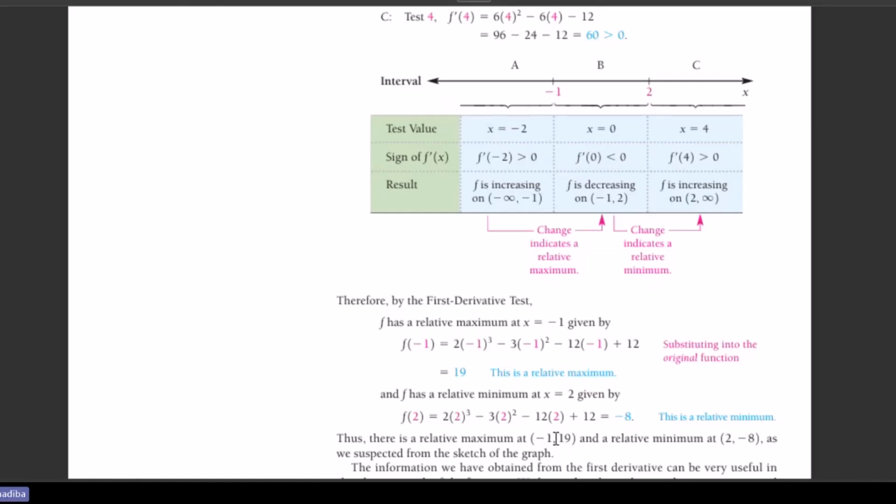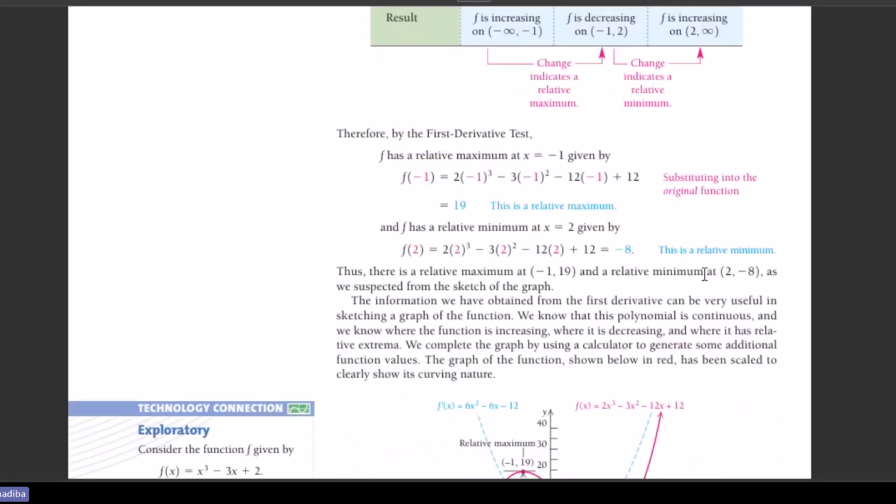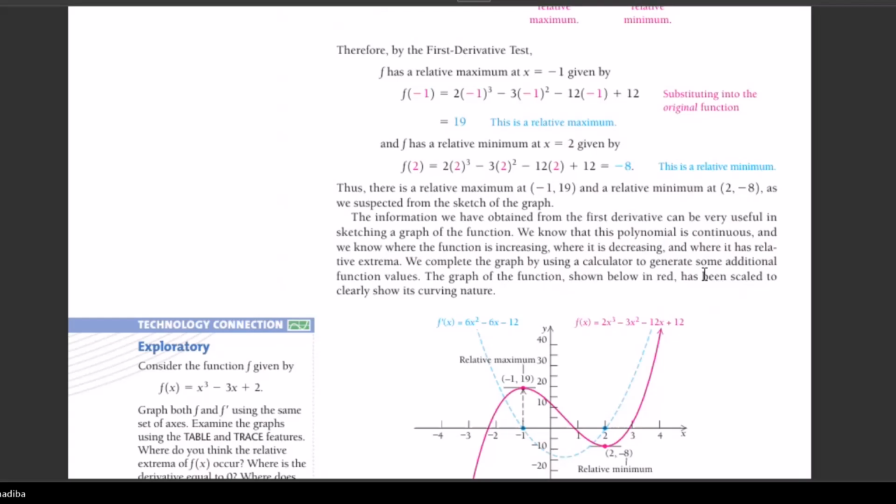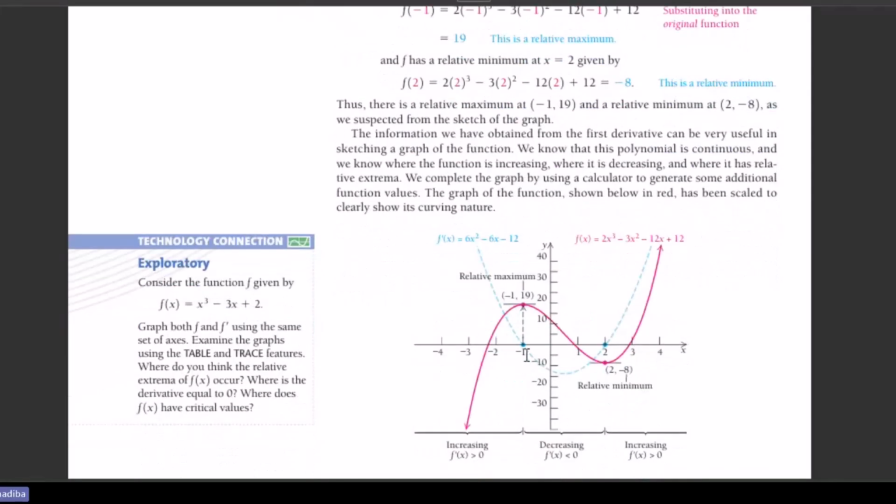Okay, in this case, you already saw the graph. If that graph was not there, we're just going to use all these points that we calculated to draw the graph. And then what would be of great importance would be this column from this table of signs, because these values or these coordinates will have to talk to this. Once they don't talk to each other, then you must just know that you made a mistake somewhere. Then, this point where x is -1, y is 19, where x is 2, y is -8.